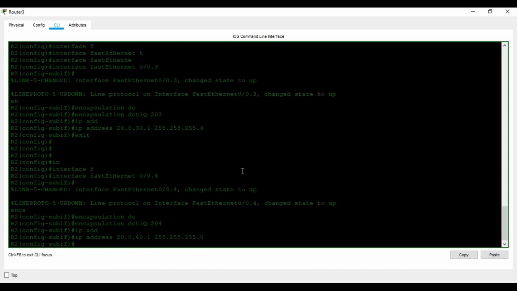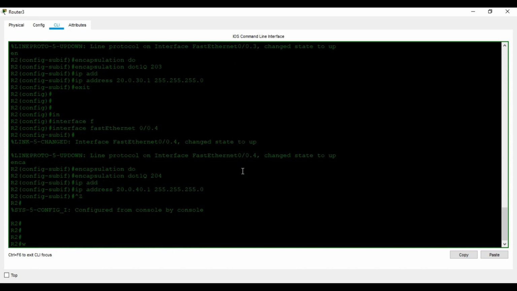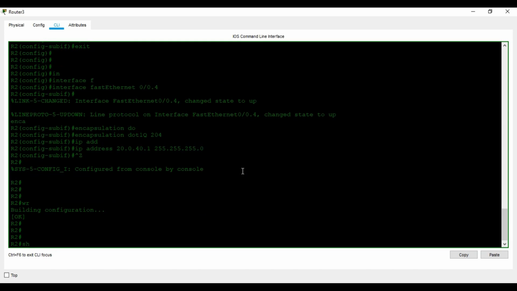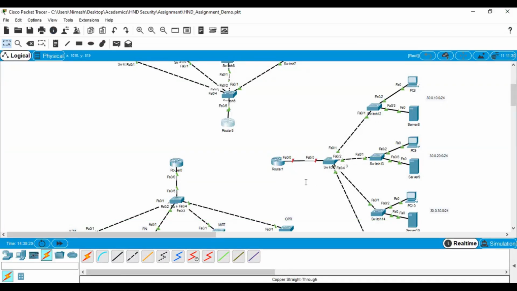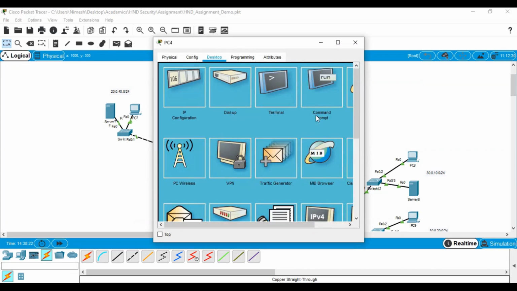All right. I'll now write the configuration, show ip interface brief. You can see port 0/0 is up and 1, 2, 3, 4 are assigned with the respective gateway IPs. Now let's see whether our configuration works.